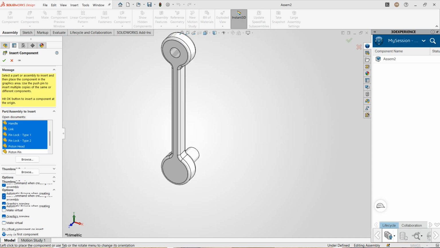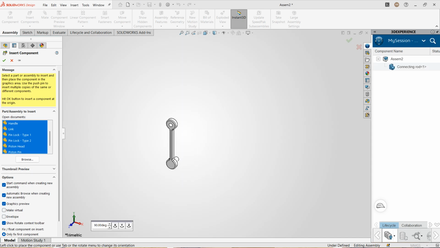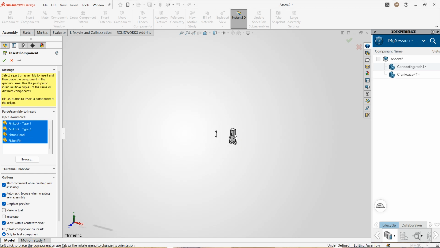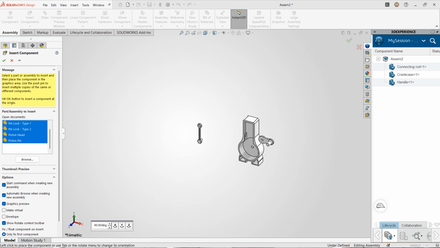So we'll be dropping them one after the other on our model space. For some that maybe are not facing the right orientation, you might need to change them. You can change them using this tab here, but this is correct like this. So this is correct. Okay, and we are good to go.